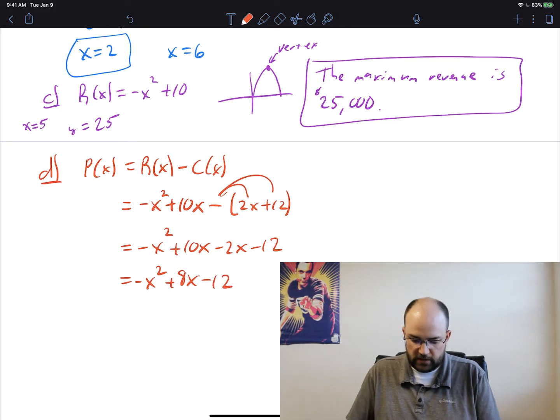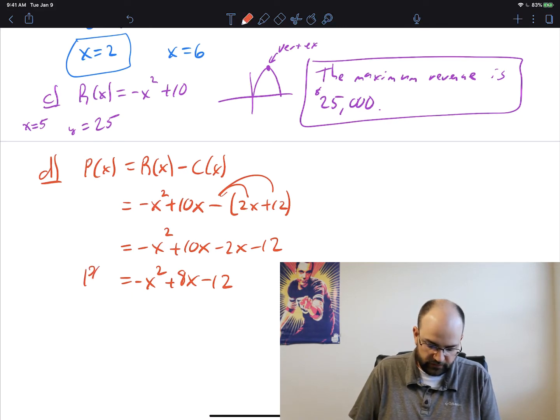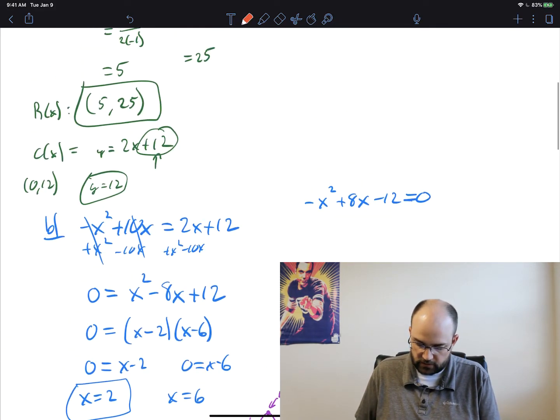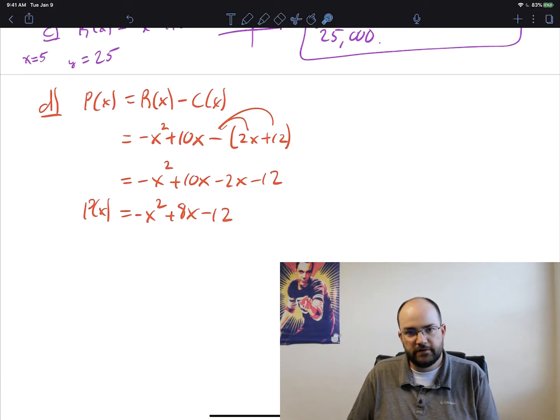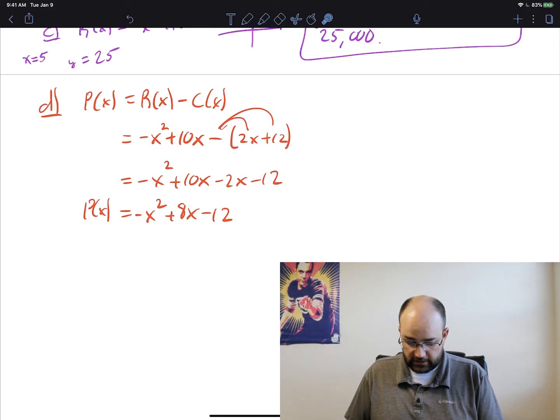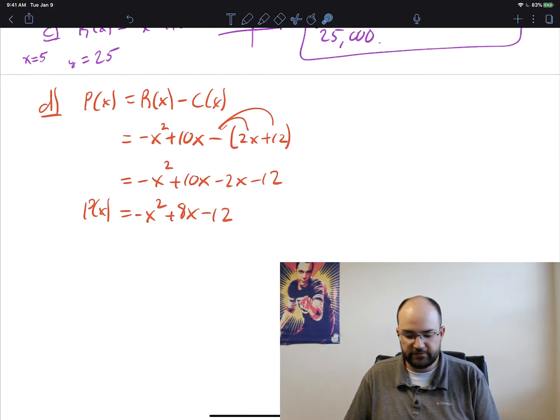Good. Now, notice one thing. This is our profit function, but we've actually already seen that before. We saw that right here. So the profit function, set it equal to 0 and solve, that gives you break-even points. Okay, so let's look at this. Where is this going to reach its maximum? In 1325, we'll just find the derivative and go from there.